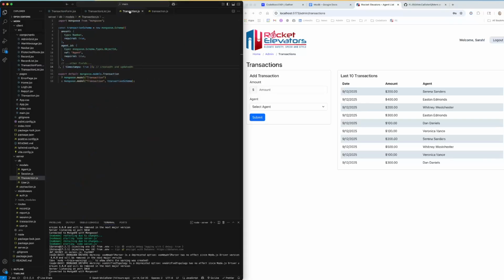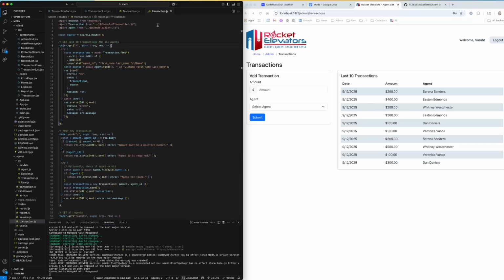We'll go over to the back end here. You can see our model here for transactions, and then our transaction route is right here where we're hosting all of the get and post logic around these.